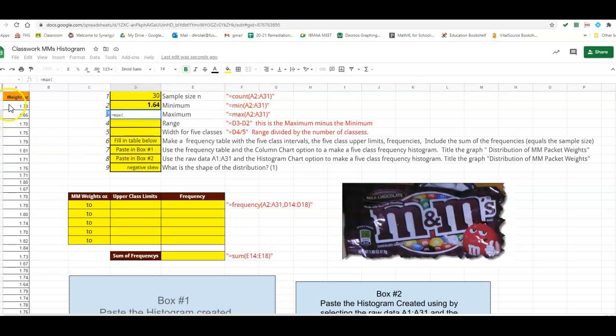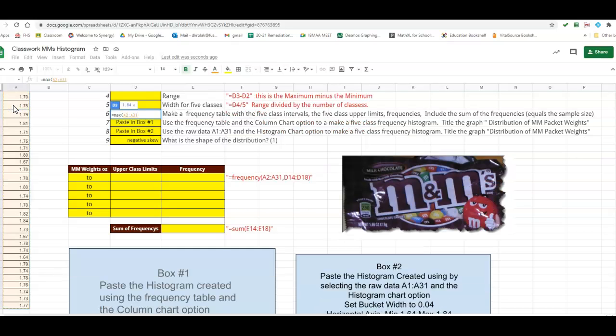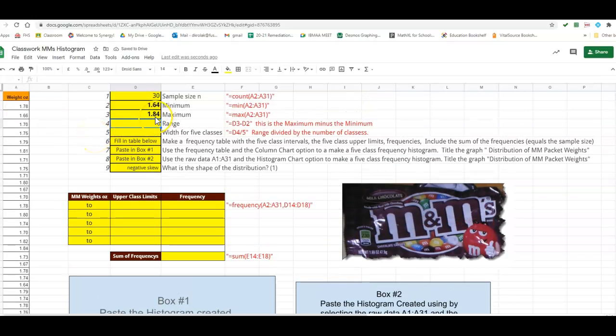I want to find the max value of the weights. So click A2 and then go Control, Shift, down arrow. So that's the biggest value in that list, 1.84. That's the highest weight.